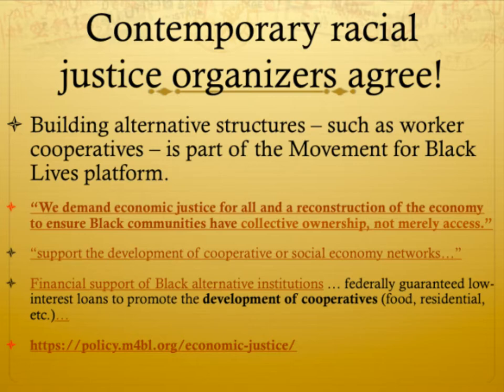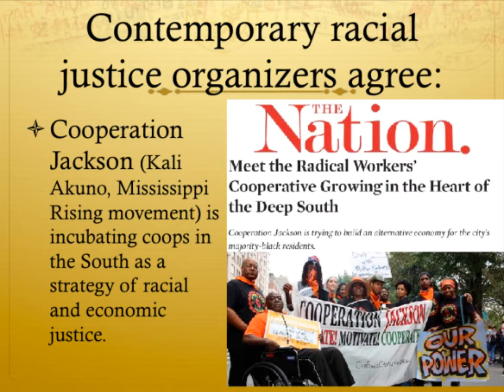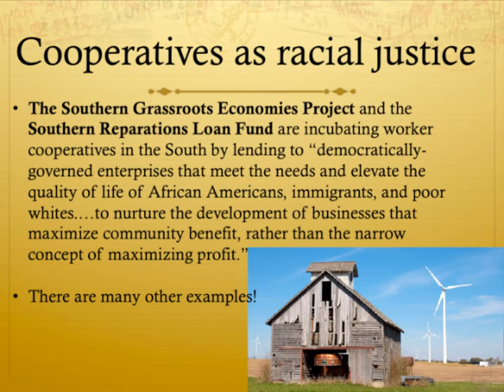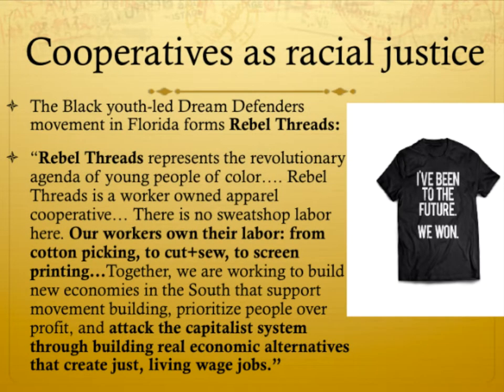Contemporary racial justice organizers agree. The movement for Black Lives Matter is demanding support for cooperatives. Here's a couple of examples. Cooperation Jackson is incubating co-ops in the South as a strategy of racial and economic justice. The Dream Defenders, a Black youth-led organization in Florida, has created a worker-owned apparel co-op that they describe as a revolutionary alternative to capitalism, where people own their own labor. So that's one of their t-shirts.